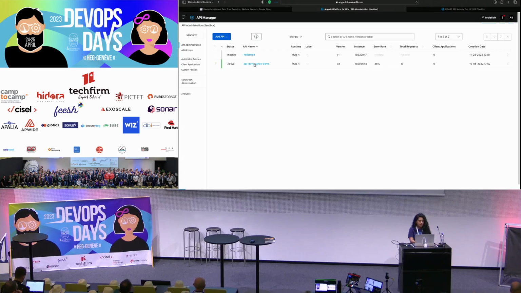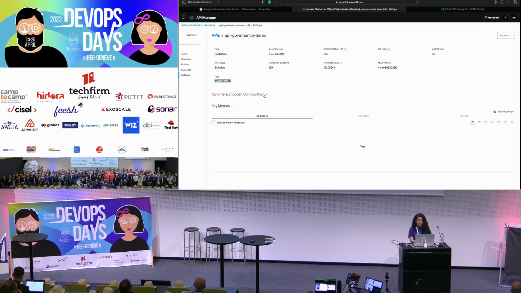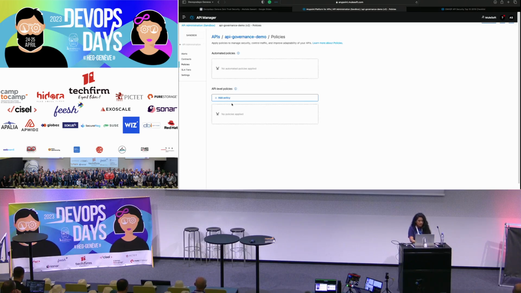In terms of security, this is the profile which I have created. It's like an API gateway, which will allow your APIs to be authenticated. So it is like a guard. Let us apply a security policy.